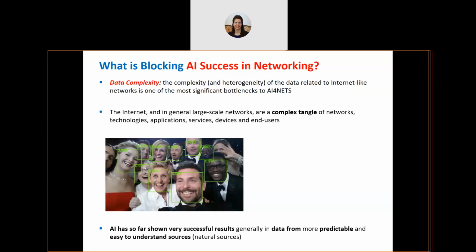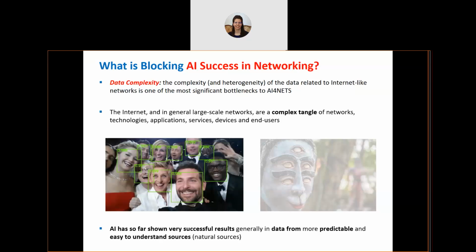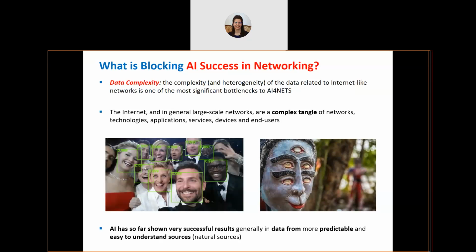So from that point of view, we shouldn't be so surprised that doing face recognition is not actually that difficult in practice, right? You can train one model to detect faces using a significantly big amount of data, and then this system you deploy will work quite well in every situation. But imagine that tomorrow I start having faces like this one. Imagine that tomorrow we start having faces that are not the traditional face, but are changing completely from what I saw at training time.